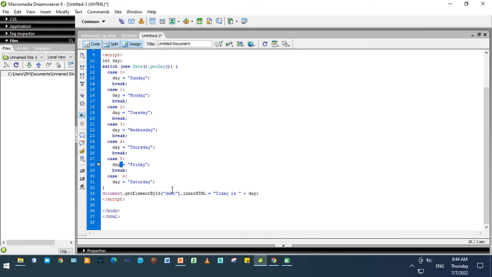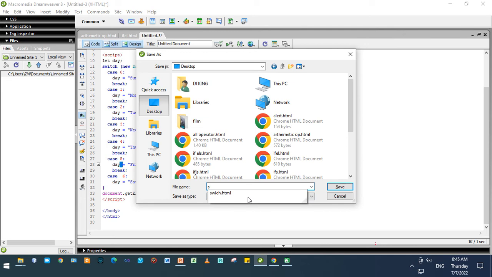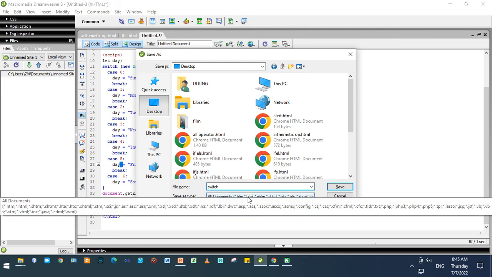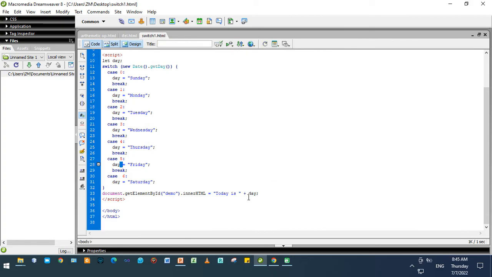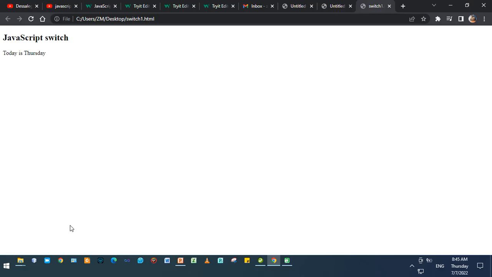So check it, save first, on the desktop as switch1.html, save it. Then check switch1.html. What is the day today? For example, today is Thursday. So this output will be displayed in your web browser.